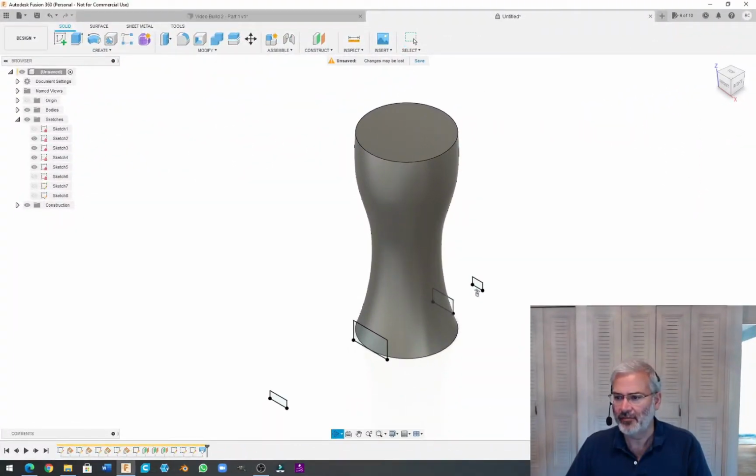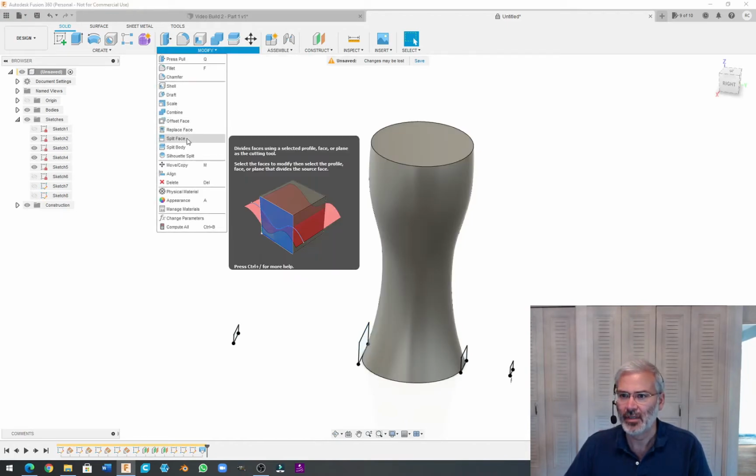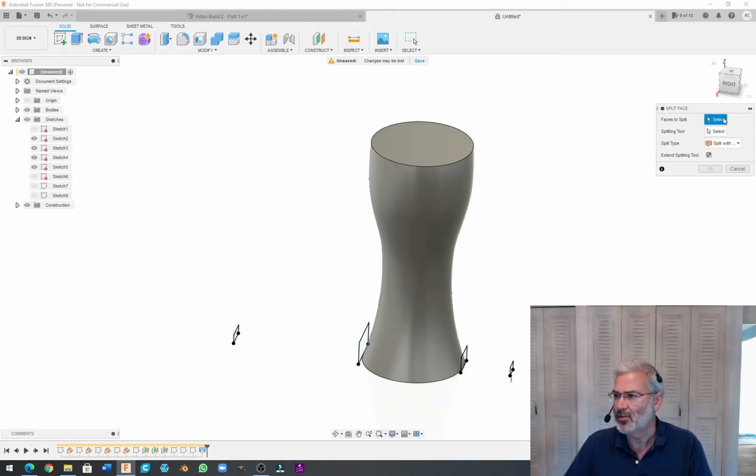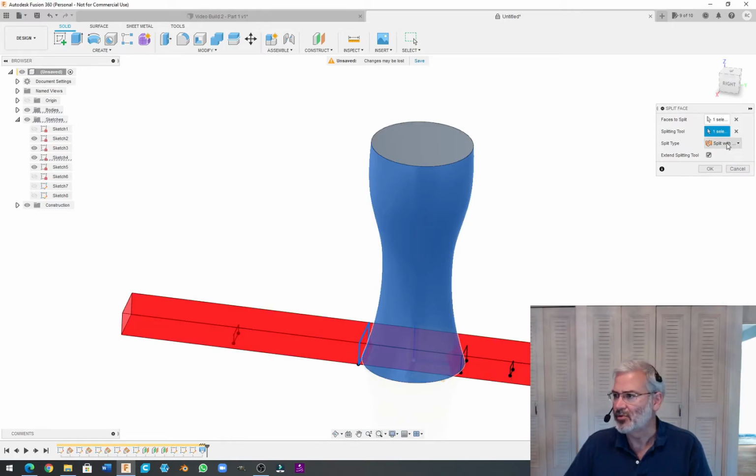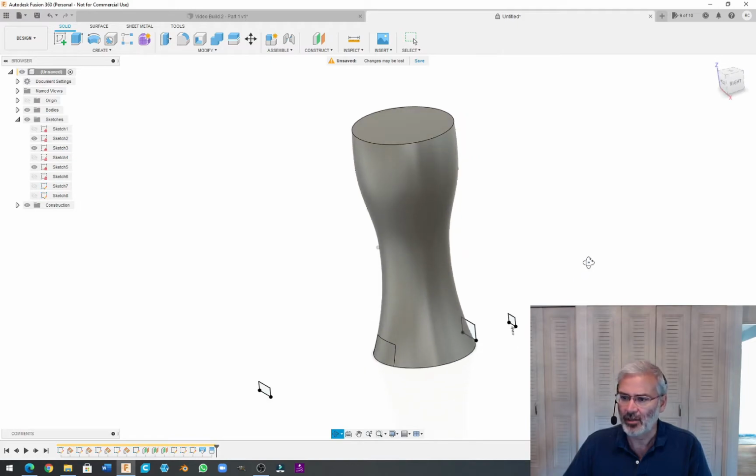We can create the feet in a similar manner, but if we do project from here to here, we'll have a big gap here and we'll have a big gap down here. So what we'll do is we'll project this sketch onto the face of this by using the split tool, the split face tool. So the faces to split is this. The splitting tool will be this sketch, and we will choose closest point. Click OK. Now we can loft these together.